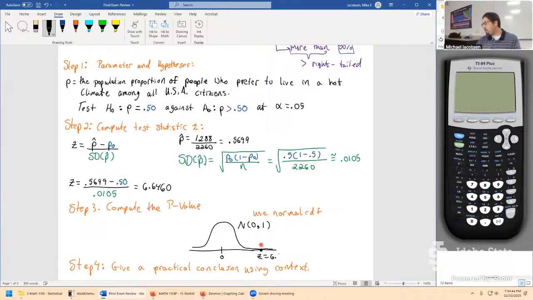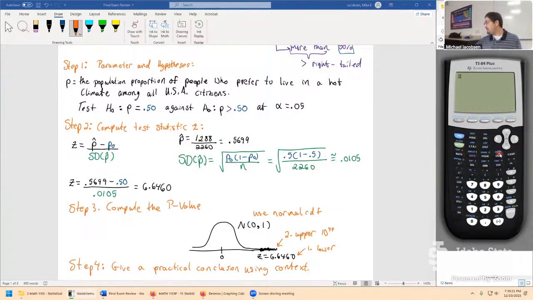So here's Z, 6.6460, shade to the right, which is kind of hard to do because the test statistic is so large. But that's my attempt at shading and drawing a diagram for this problem. Then the test statistic Z is input 1, lower. We are shading to the right, even though it's kind of hard to see in this problem, but that's input 2, upper, 10 power 99. So the p-value is just a generic back in chapter 5 problem, finding the area under this curve.